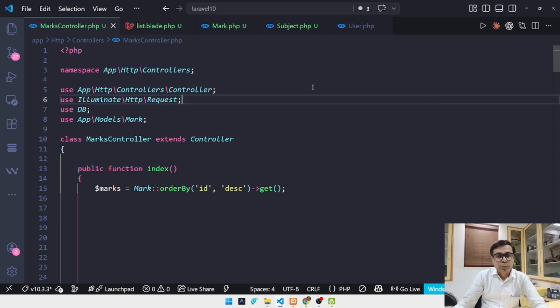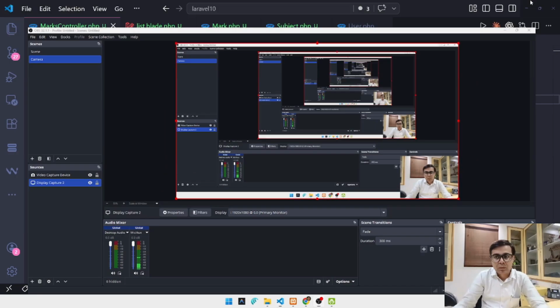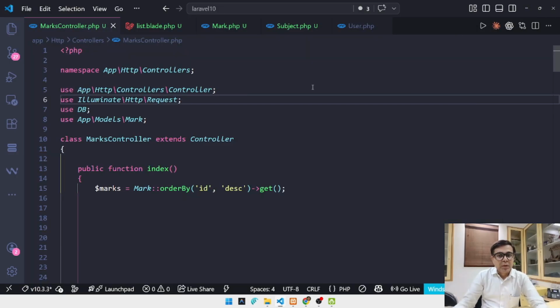Now you want this data in your blade file. So you just write, for example, this is my data and here is the nested JSON. So I write user, then that user's name I want, so I write it in this way. If I want subject details, I write mark dot subject ID. Sorry, subject name. So here I find the data with that student's name and marks as a detail. Save, refresh. Here you find the student name because I have written user dash name and subject as name.